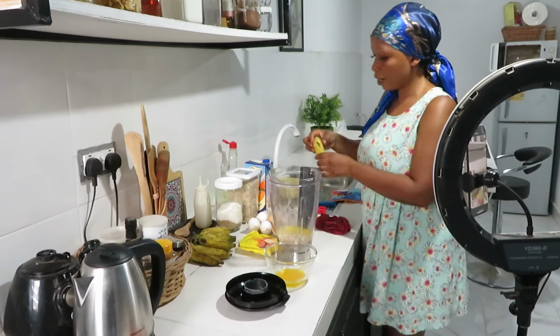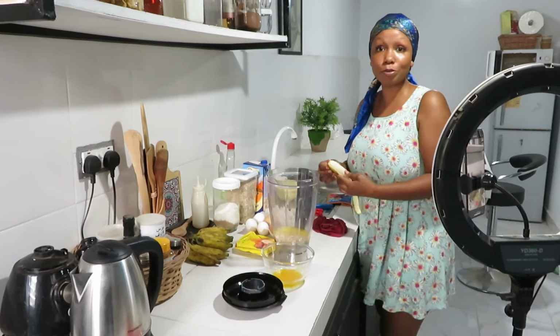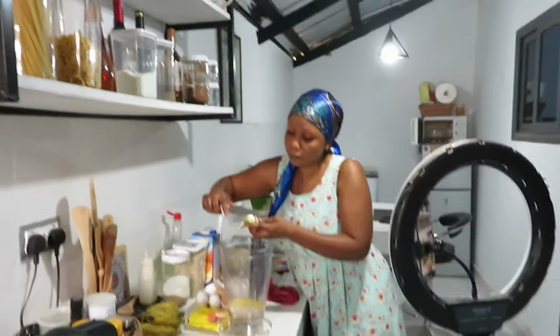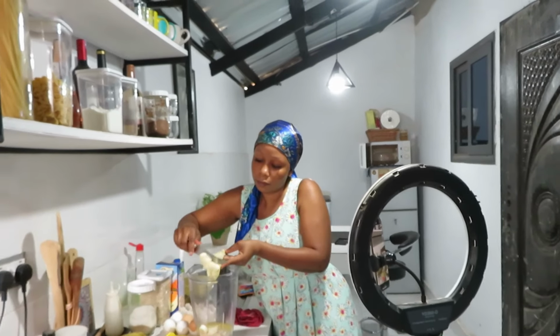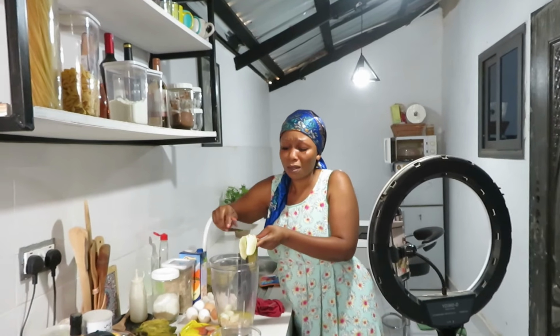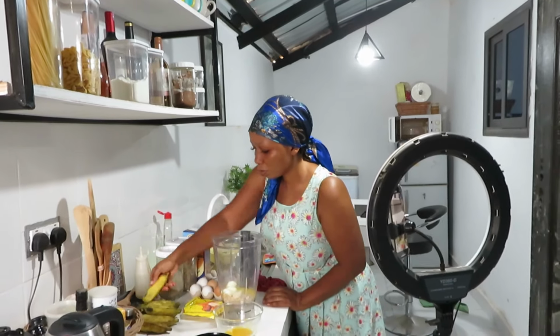Then we add some bananas. Ooh, it will be nice, trust me. But do you believe that it will be nice? Yes, people have actually told us this procedure in the gym, that, oh, blend egg with oats and banana. Blend egg? Yes. Raw eggs? Yes. Like what you are doing?